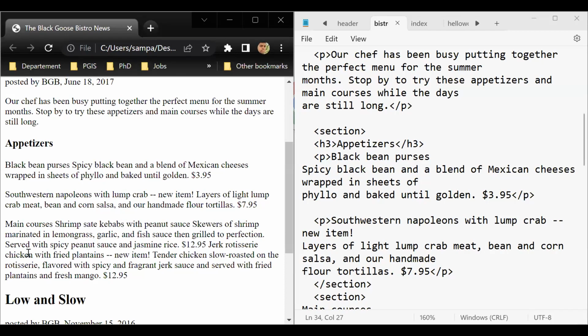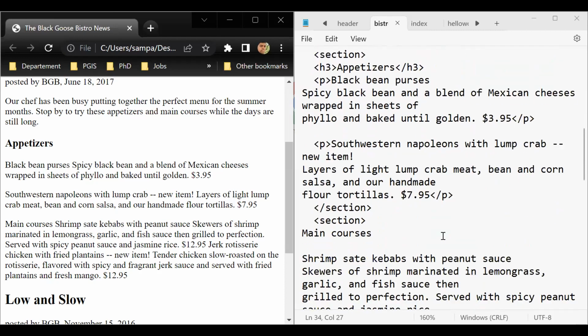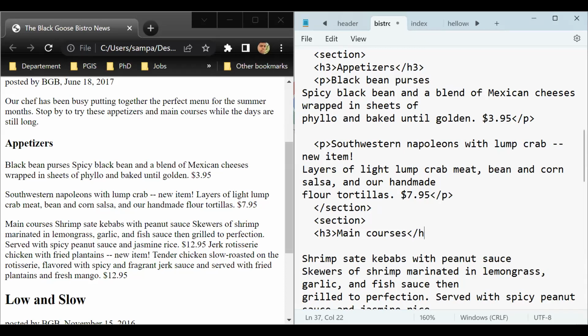Okay, now here also we have to define main courses. Let's change that. So within this, let's put this as H3 and slash H3. And then within this, I can put some paragraphs.